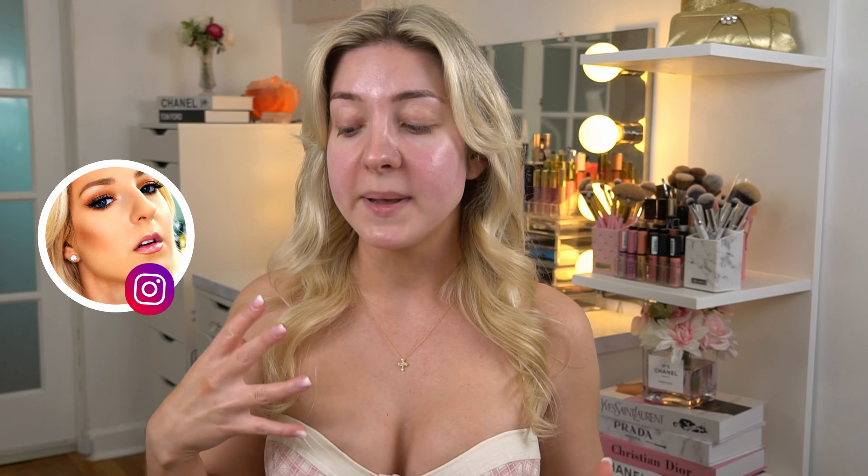A common denominator between all of those is that they're pretty much full coverage, and that's why I was really excited when this came out — because this is supposed to be medium coverage. I'm on the hunt for an everyday foundation that doesn't offer as much coverage as the IT Cosmetics CC cream. Recently I've just been wearing a tinted sunscreen from Paula's Choice daily, but I'd like something where I can incorporate some blush and bronzer.